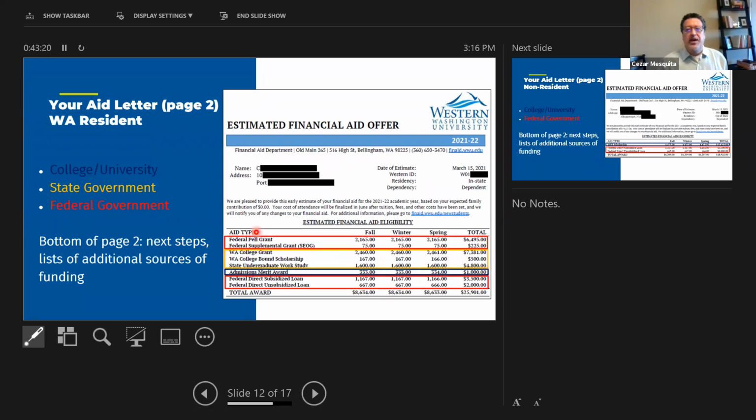And the federal government here in red, you can see the examples of Federal Pell Grant, SEOG, the Supplemental Educational Opportunity Grant, as well as the subsidized and unsubsidized loans. I want to call out this information here on the sub and the unsub loans down here at the bottom. What the sub and the unsub difference is: the interest on the loan starts accruing at the moment the loan is taken out for the unsub loan. For the subsidized loan, that interest does not begin accrual until after graduation from college. But with the unsubsidized loan, the interest starts accruing right away on day one.